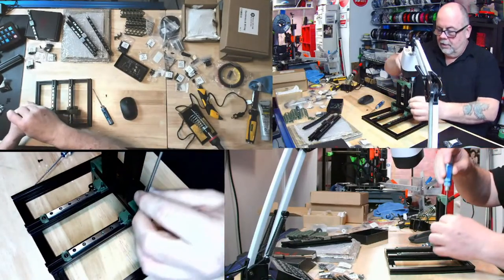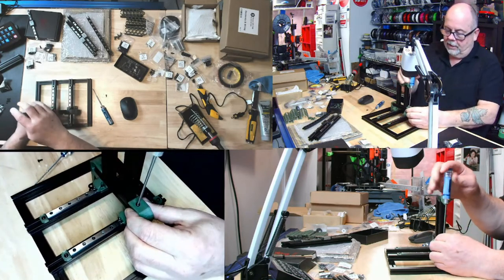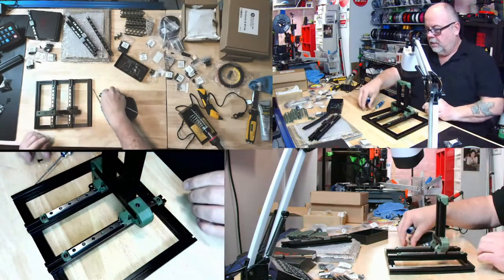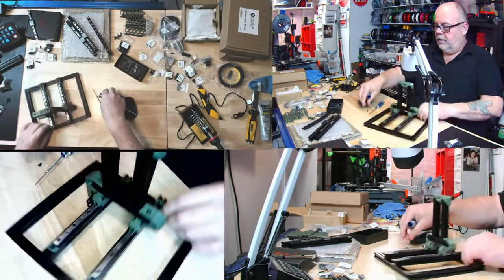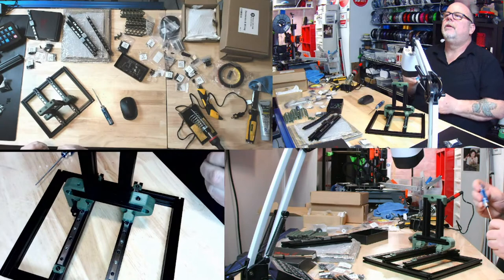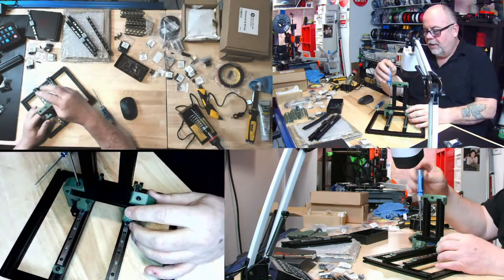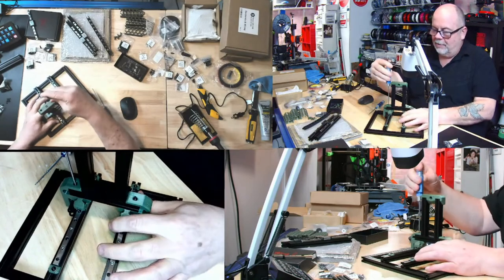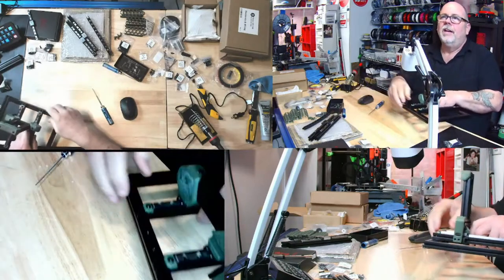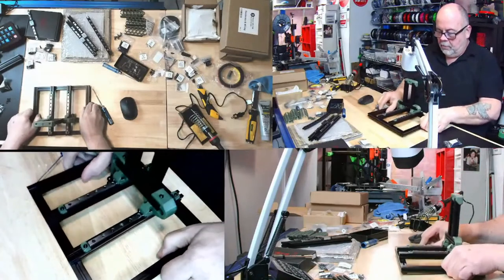Okay, so I've learned my lesson. There's that one. And we got to do the other side here. You only say that because you had to disassemble mine a few times for missed nuts. And I almost missed one, right? I almost missed those two right off the bat, these two right down here. Because they mention it, but it's kind of misleading the way they mention it. Now, I know what they say.